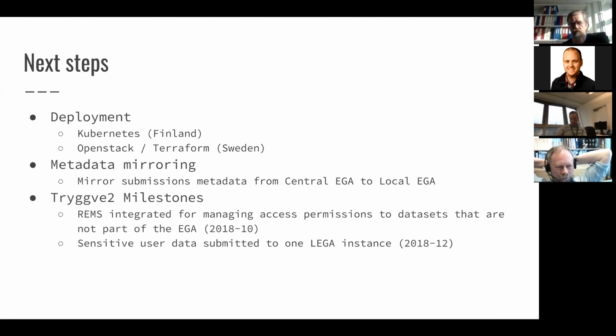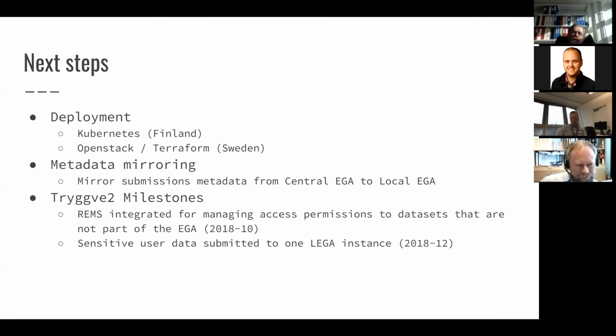And in the second project, we have two milestones for this year, and the first one is REMS integration. So we are going to integrate the REMS system so that we can manage access permissions to datasets which are not part of EGA.